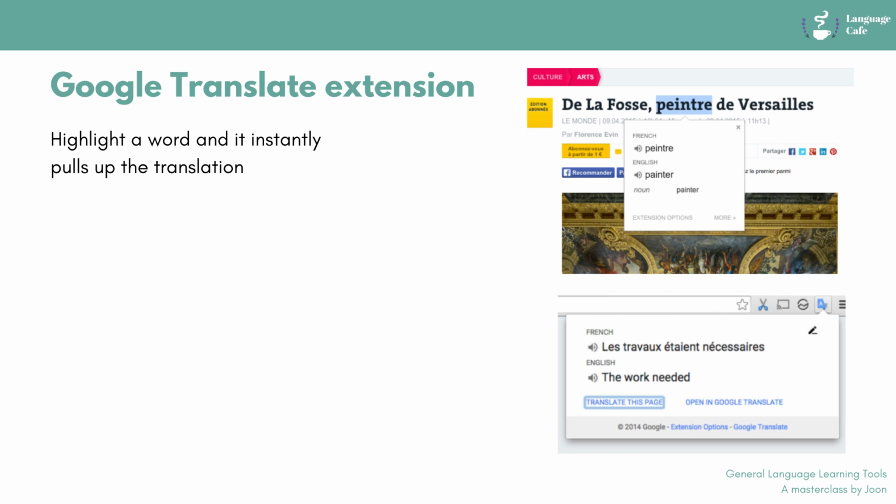Everyone knows Google Translate. So it's super simple where you just highlight a word and it instantly pulls up the translation. It's a lot easier than just repeatedly switching back and forth between tabs to check on Google Translate. This one's pretty self-explanatory, just a translator, guys. Now, I'm just showing the super basic Google Translate one, but I'm sure for other languages that have more specific translators, like I know Papago for Korean, I'm sure that they have a browser extension too, but I didn't really want to get into the nitty-gritty of it, so this one is just Google Translate.